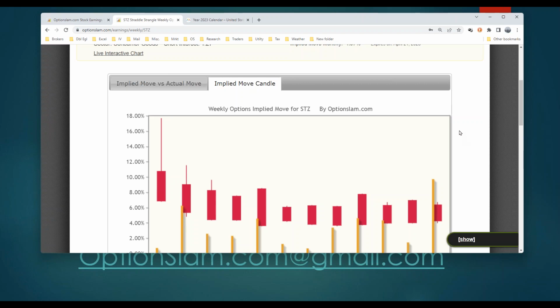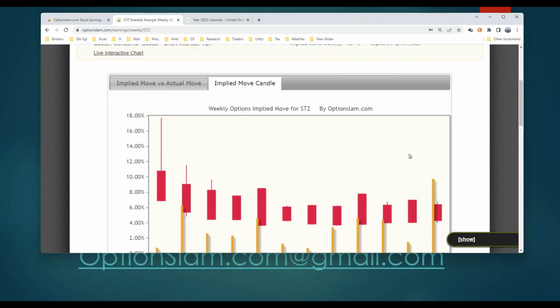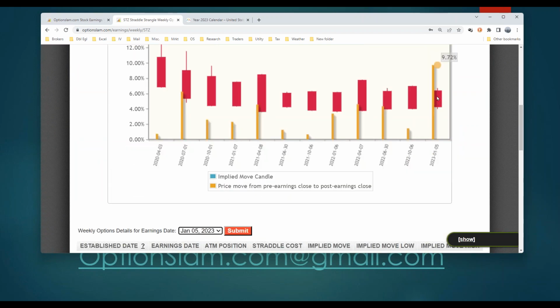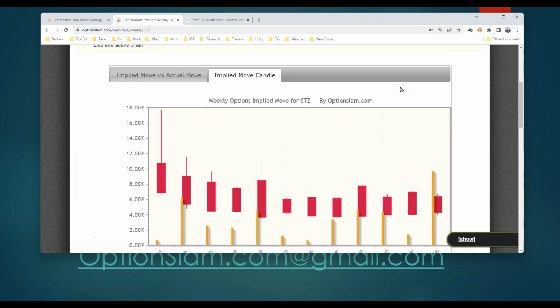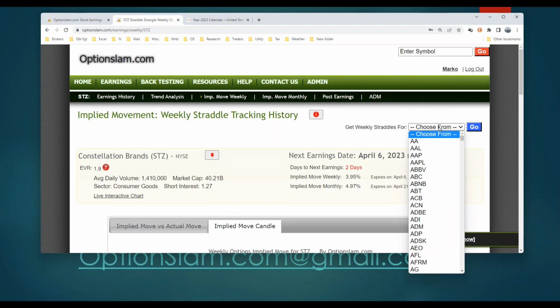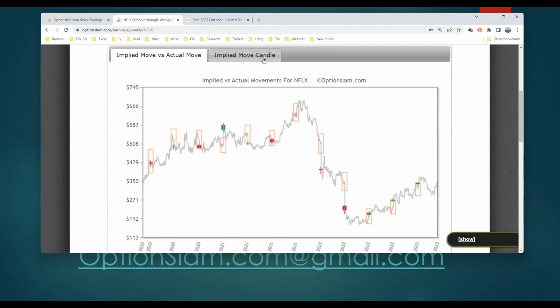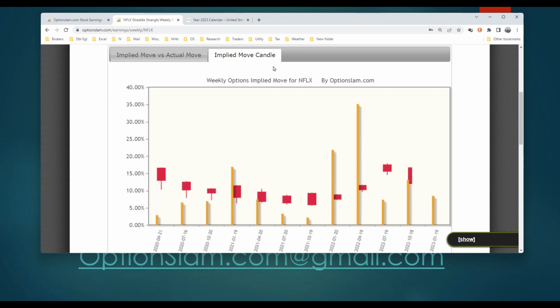Now, not many stocks, and I can never seem to remember which stocks, where you'll actually see a green candle here. Occasionally, not very often, but there's not very many stocks that have it. I always seem to think that Netflix might be one. Let's go to the implied move candle.